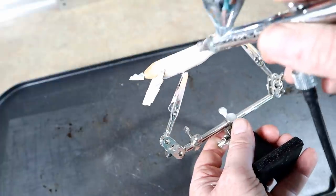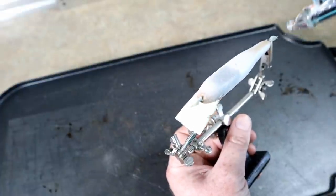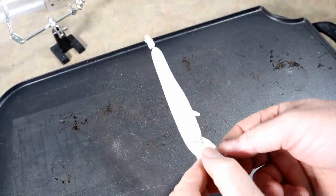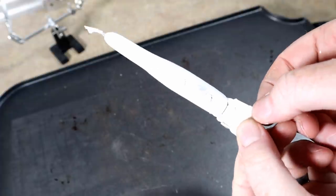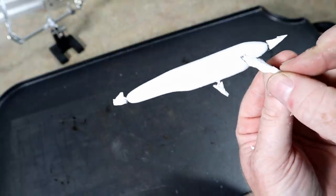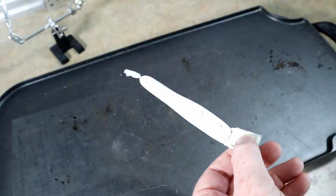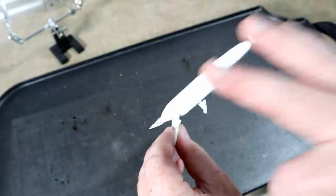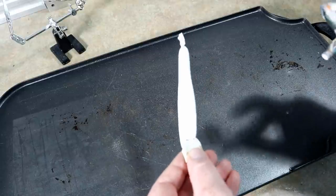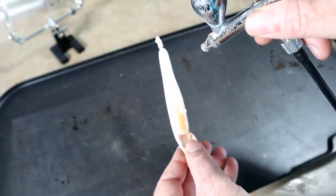Again, learning as we go. I need to have somebody come to my shop and show me how to do this. That'd be great. All right, now we're just gonna do an orange belly. So here's what we have so far. Those two little holes don't look so good. Sorry, Landon. Daddy's still learning. Guess I should have drilled them out, then filled them in with something, and then sanded it again. But we'll do that for your third birthday, buddy. All right, so we're just gonna do an orange belly on this thing.